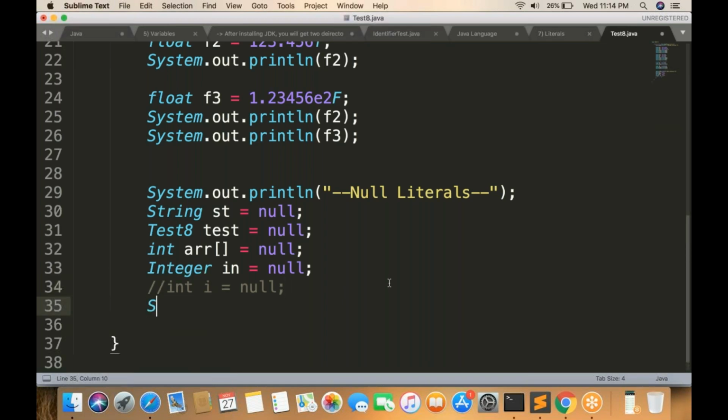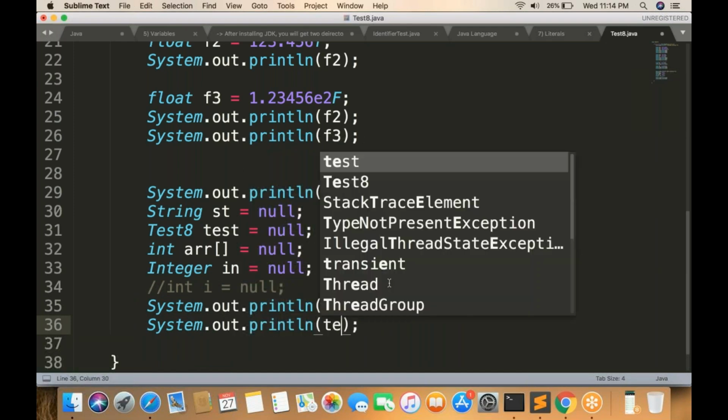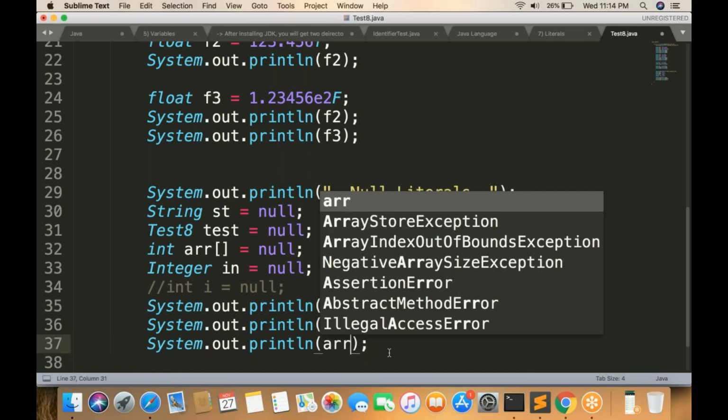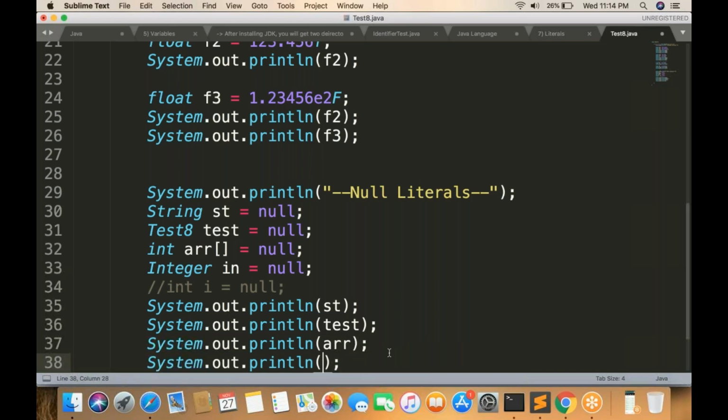Now we will try to print st. What will it print? If I print it with System.out.println, then it will print, and we will again print st, test, arr, and n.